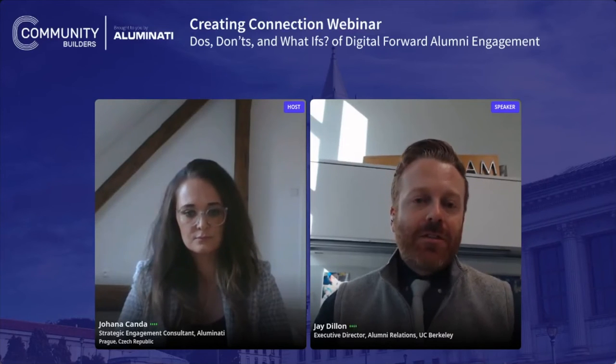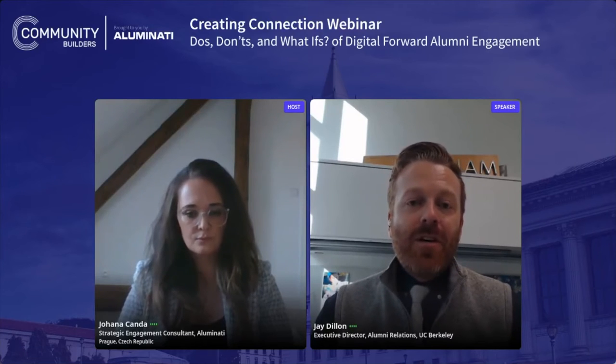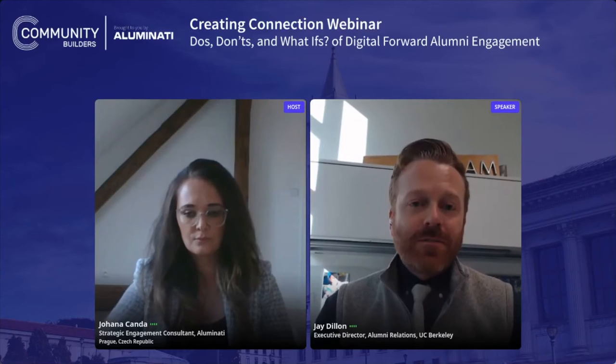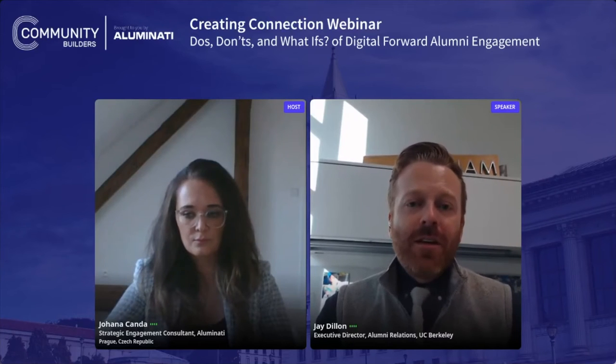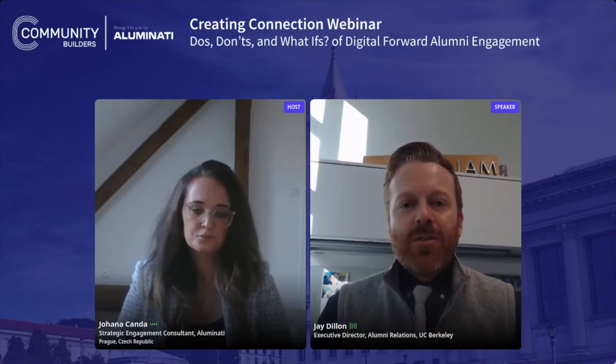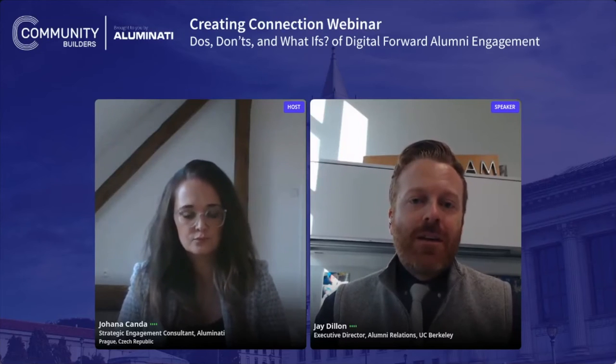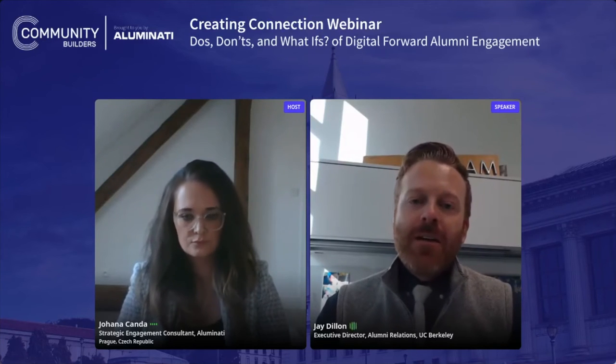I mentioned this concept just in passing, but this idea of becoming alumni centric. I think campuses over this last 18 months have moved a great deal towards becoming student centric as well. And just thinking about everything that we did at Berkeley to try to make the student experience as best as it could be in the challenges that we all faced. So let's make the future about being alumni centric.